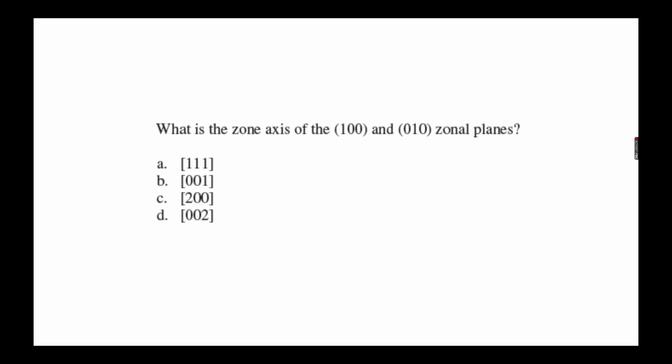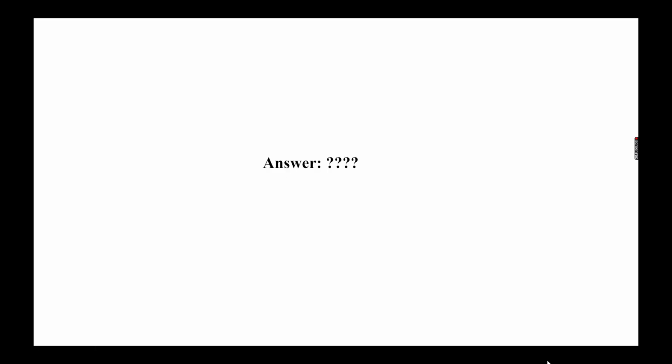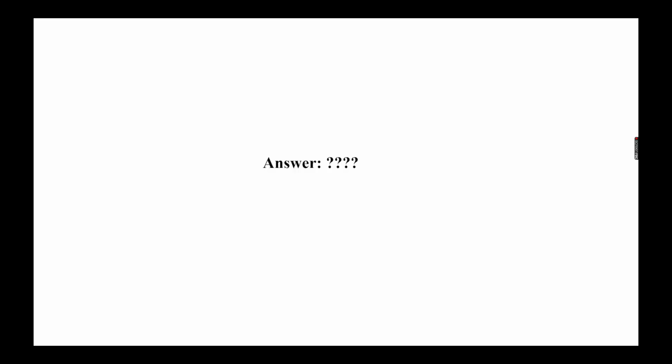Okay, so it is there, this kind of question. Fine, I hope this will help you solve it. Just remember this formula, and you will be able to solve this question. I did not attempt this question, but I am giving it to you because the formula is there, everything is there, and the value of HKL is there. You have to just find out the UVW, and you can get your zonal axis.